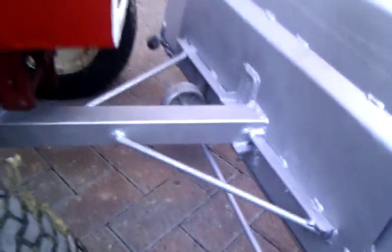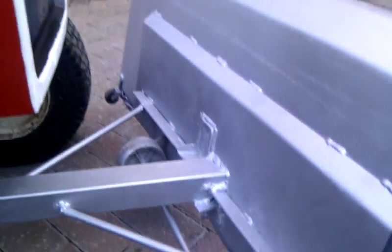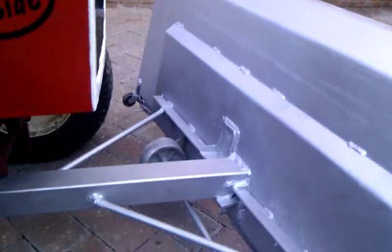If I build another one I'll do it slightly different. I've just put these nylon wheels on - they're quite strong. They just run level with the rubber on the bottom of the blade to stop it wearing so hard. And I've put some on the corners just so it follows the level. Obviously you've got your height adjustment there if you need to, but it runs quite well.